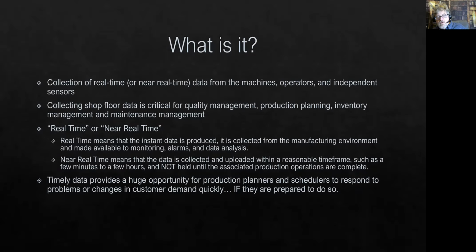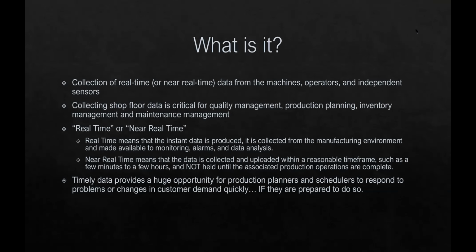So what is it? What are the different classifications that fall under data collection? The first and very most important is collection of real-time or near real-time data from machines, operators, and independent sensors. So the idea is that the data is coming from the shop floor in a real-time manner or a near real-time manner. And why do I say real-time versus near real-time? Because we also can collect the data after the fact.